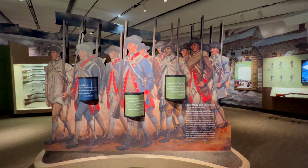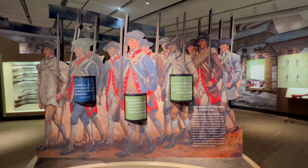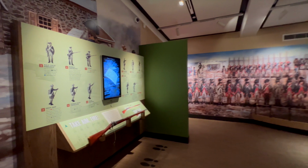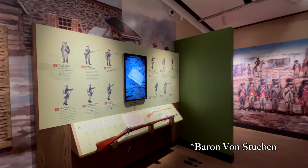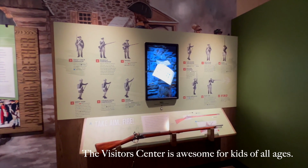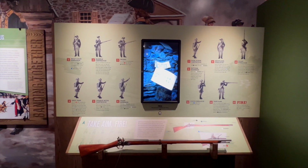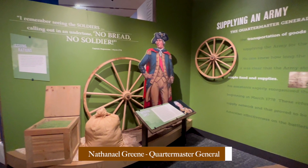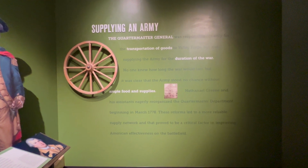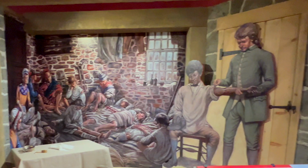More than 75 regiments of soldiers arrived at Valley Forge with an understanding of various military formations and maneuvers, but practiced wildly different techniques. I believe it was Baron von Steuben who helped them to become a cohesive army, which is why this is called Prussia in this area. One of the biggest problems Washington faced whilst here at Valley Forge was actually receiving supplies. Congress just didn't understand how much they needed and how quickly they needed it.